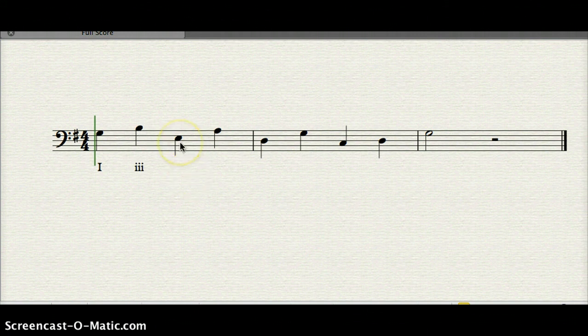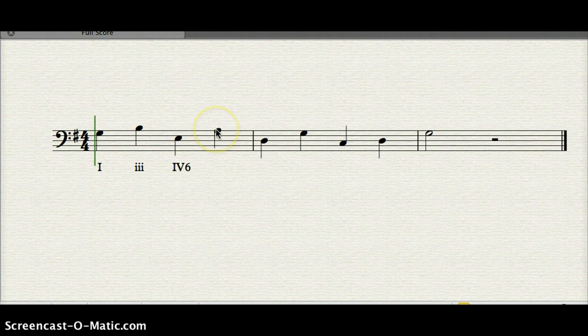Now we have an E. If that were root position, it would be a vi chord, a minor vi. Or if it was a first inversion chord, making the E the third, just look down below, the C would be the root, making it a IV. So in a case like this, you want to check your chart. Can iii go to a IV? Or can iii go to a vi? Well, it can go to both, so really our options are open. I'm actually going to make it a first inversion chord and just spice things up a little bit by using an inverted chord. So I'm going to make that a major IV6.